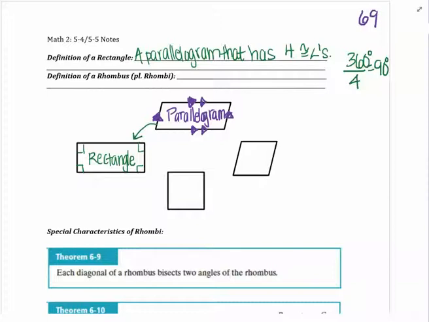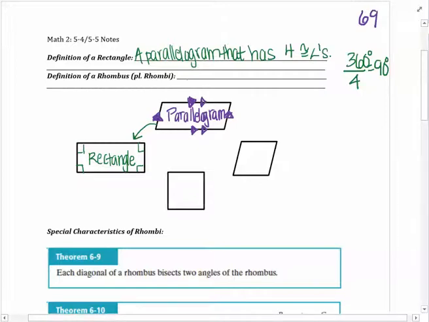The next one we have is the rhombus, and the plural for rhombus, you don't say rhombuses, well I guess you can, but you're going to hear rhombi, R-H-O-M-B-I. It's sort of like cactus and cacti. You'd say the plural that way.